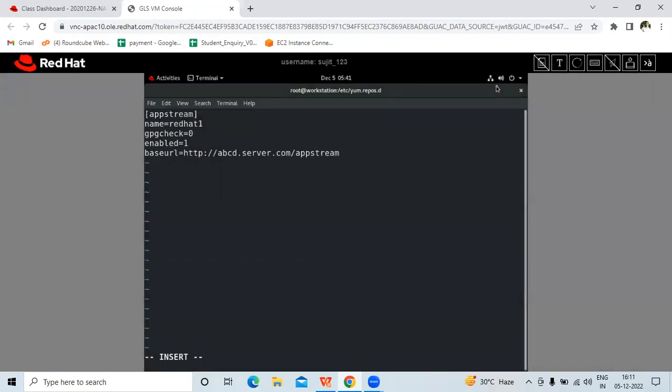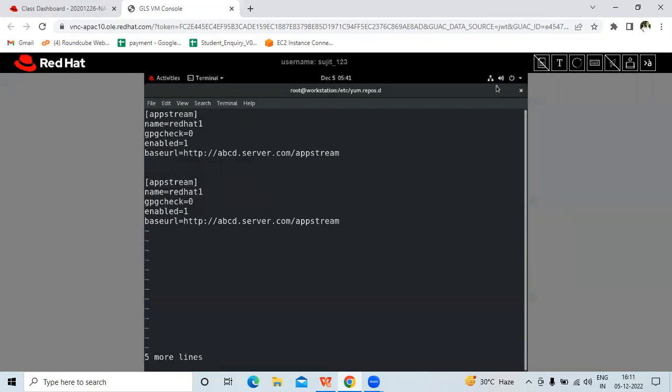This is one configuration for the first repo. If you want to do another one, you can create another repo file. But if you want to continue in the same repo file, you can also add another repo in the same file. So I'm going into command mode. Let me copy all these lines, 5YY, and here I'm going to paste these lines. Okay, so I need to just change a few things.